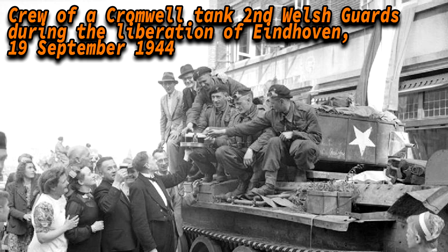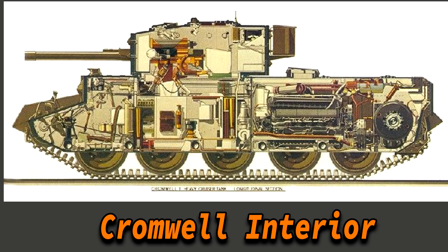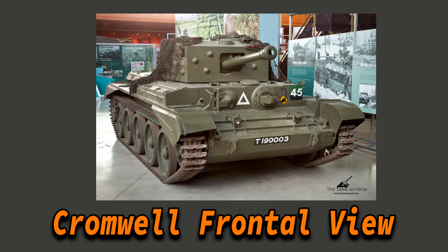The Cromwell could house up to 5 crew members: the driver, hull machine gunner, loader, gunner, and commander. After Operation Overlord the tank received mixed reactions. On one hand it was quick with a low profile and a reasonably thick front plate of 76mm. On the other hand, being smaller meant it was more cramped, especially with a crew of five. Its length was about 6.3 meters, height almost 2.5 meters, and width 2.9 meters. It was also sometimes used as a reconnaissance tank, for which its low height and mobility were well suited. Another complaint was that its armor was not very angled, making it less effective.